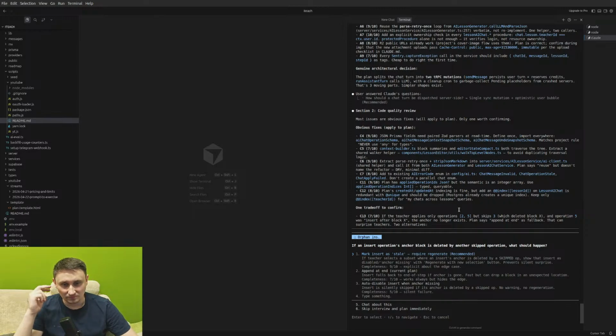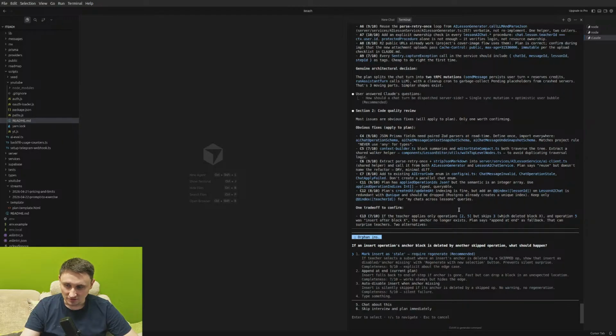I mean, if we select the first one, mark insert as stale and require regenerate, it just feels like a waste of resources. But again, it depends on the operation. If it's just insert, then we can insert at any other place. It's not an issue.